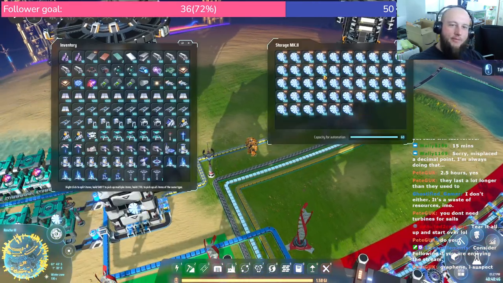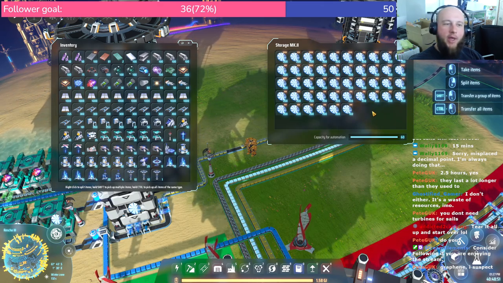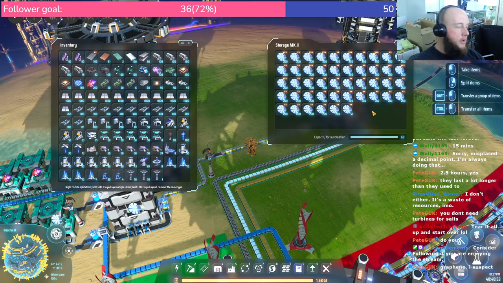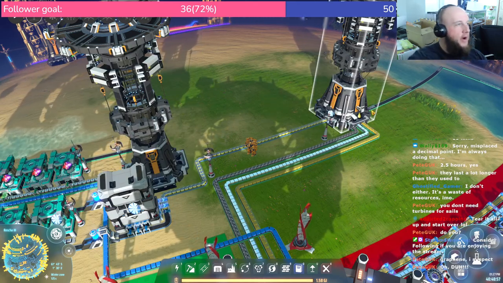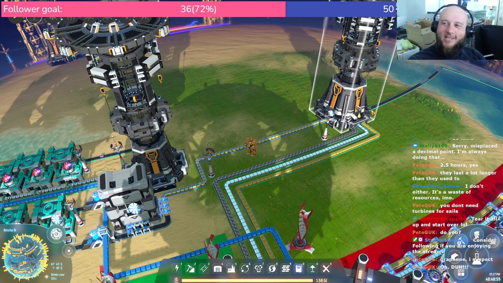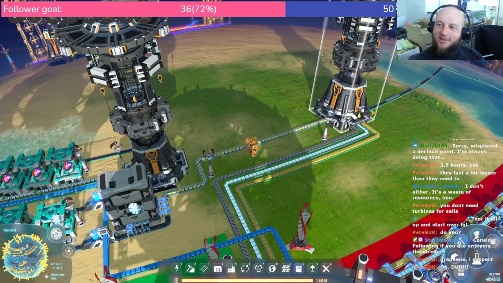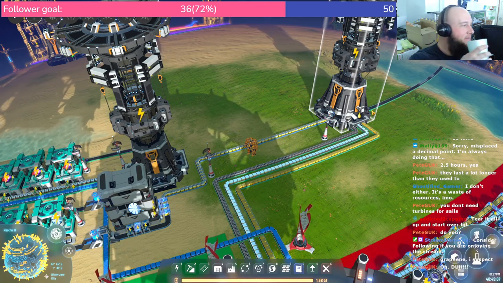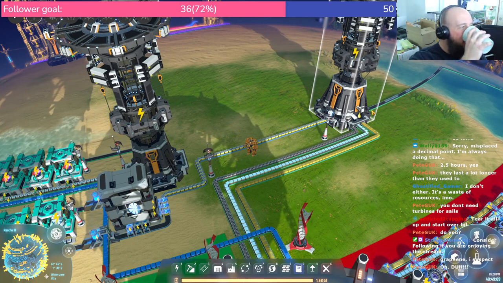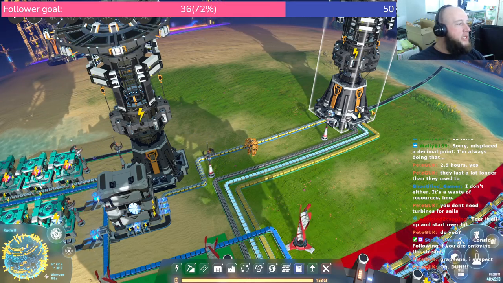Because I have 1, 2, 3, 4, 5. I have about 10,000 saved here. I think someone unfollowed. Did they? Because I thought I was at 36, 37. If you unfollowed, follow me back. Honest mistake. I swear I had 37.